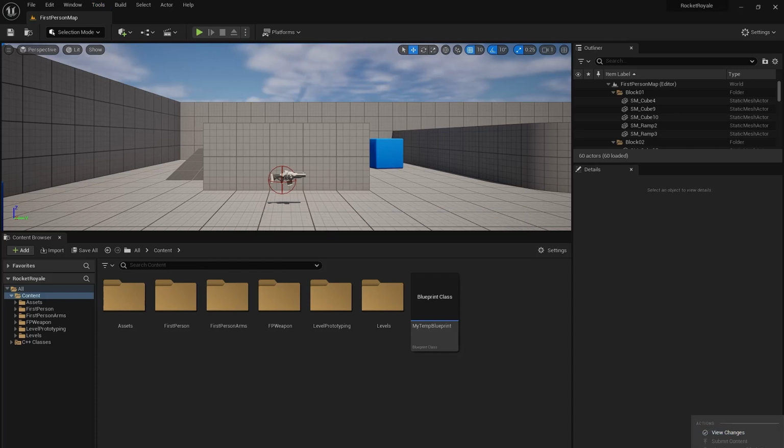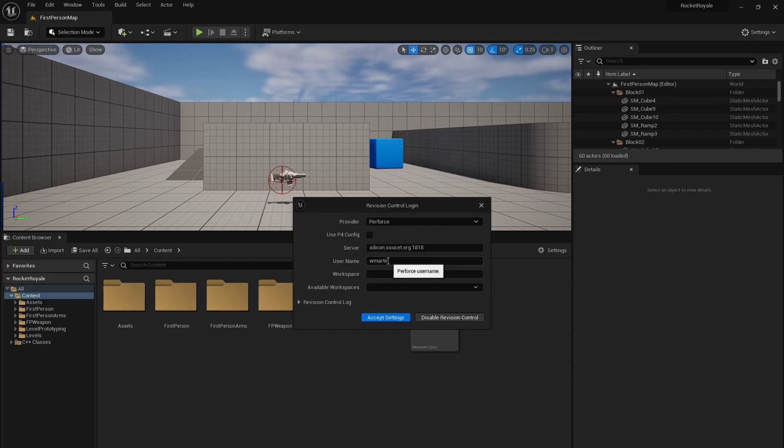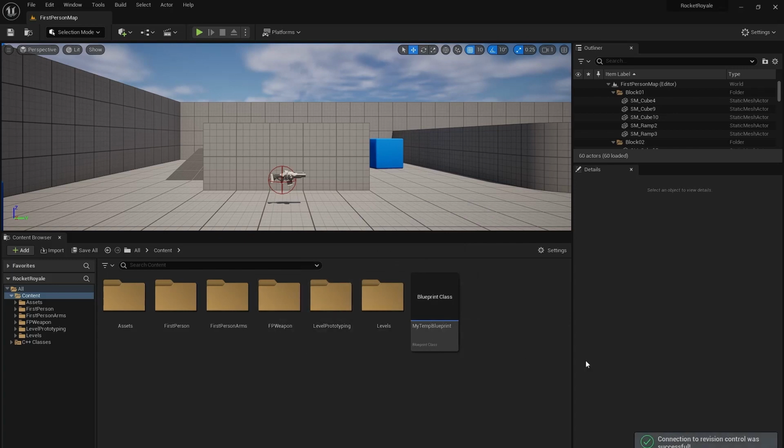Then we can do the revision control. And this is literally the same as entering in your stuff. So I had this pulled up over here. Sometimes it's different. I don't know why. There we go, perfect. All right, accept that. That should set it up over here. And then now your Unreal should have it all set up.